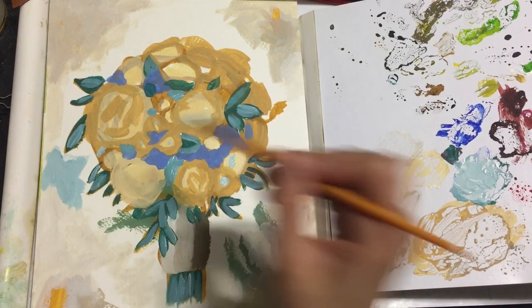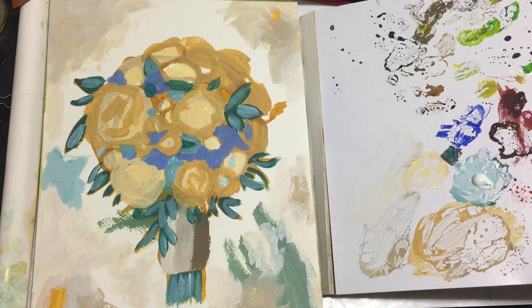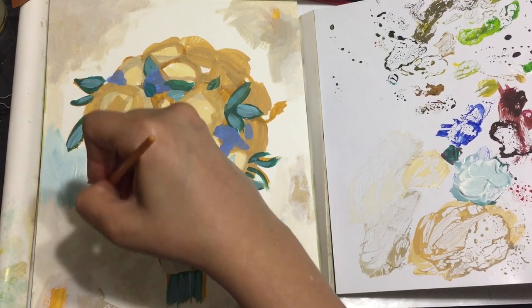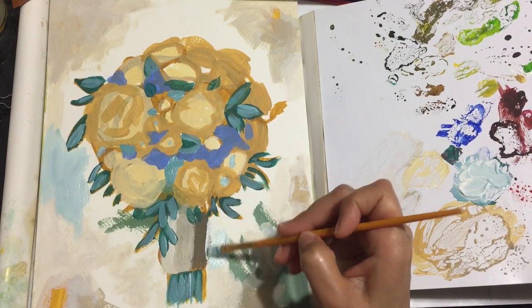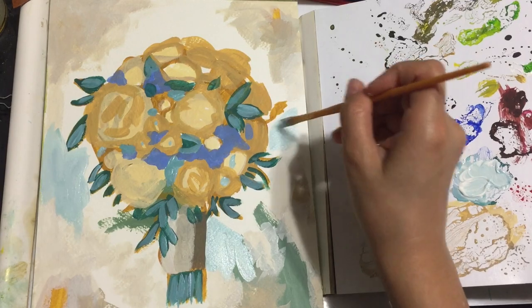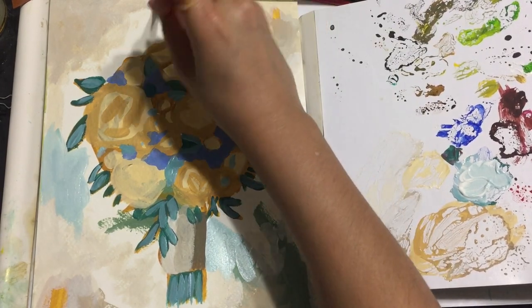I'm doing this because I feel that the background needs to be softer, so making my mix lighter will give it that soft feeling that I'm looking for. I like that color so much that I decided to use more of it for my background.